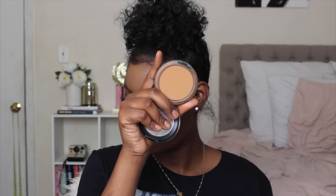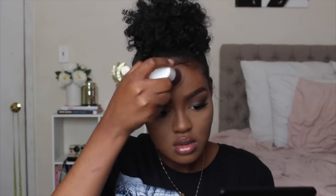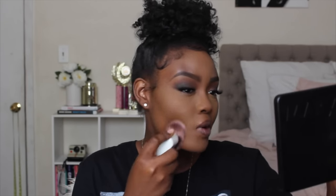Moving on to my face makeup — I skipped over my foundation routine because I always show that on camera, so I decided to leave it out this video. I'm setting my under eyes with the Sasha Buttercup setting powder using a beauty blender, which is like my first time ever using one. It works pretty good — a bit softer than the Real Techniques sponge with a slightly different texture. I'm also setting my highlighter areas and around my mouth because that area likes to crease. Then I'm taking Studio Fix powder in NC47 with a Peer Cosmetics brush — very soft but dense — and putting the powder all over my face, on my ears, and down my neck. If you're wearing white, don't put powder on your neck because it'll get on your shirt.